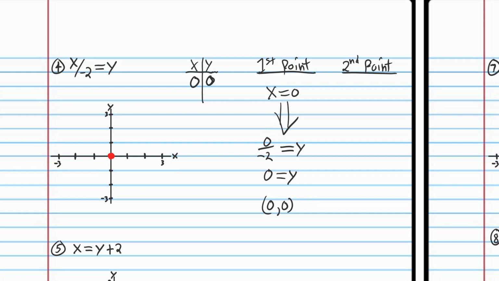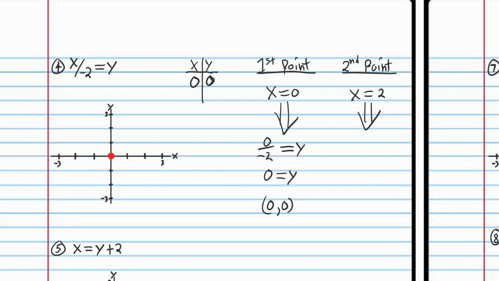And for the next value, now this is important. You could choose 1, but then we'd end up with a fraction. We don't want to deal with a fraction if we don't have to. So we have to choose a special x value so that we don't get a fraction. There's a lot of different x values we could choose, but the x value has to be less than 3 because if it's bigger than 3, obviously it's going to go out of our window. So the values we can choose are 0, which we already chose. That works. That doesn't give us a fraction. But the only other 2 values we can choose are -2 and +2. So I'm going to choose +2.